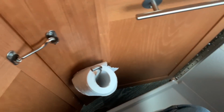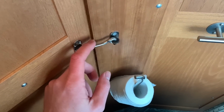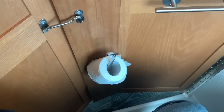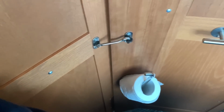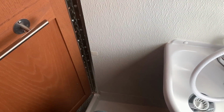What they did here is you don't actually close these doors all the way. They got this hinge here, so you actually leave this kind of pointed here to give you more shoulder room. I'm fairly broad-shouldered. My shoulders are touching the sidewall as well as the door. So a little snug there, but still I can fit in here pretty decent. Headroom, my head is not touching the ceiling at all.